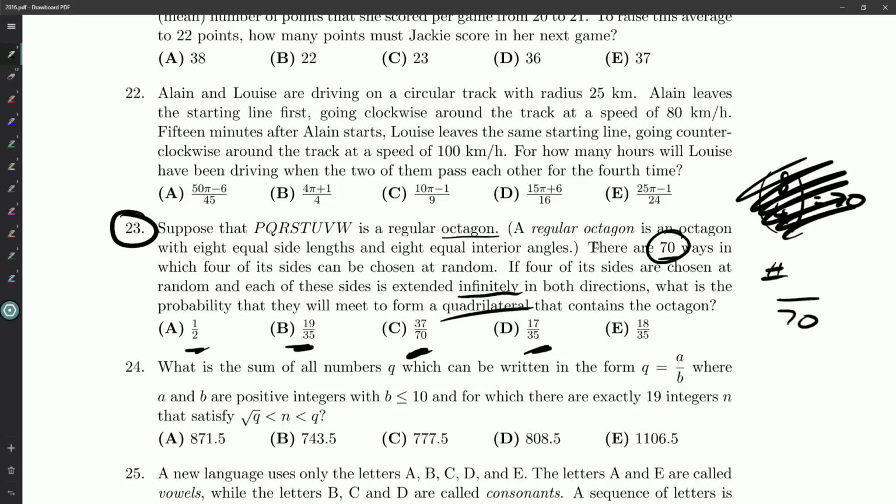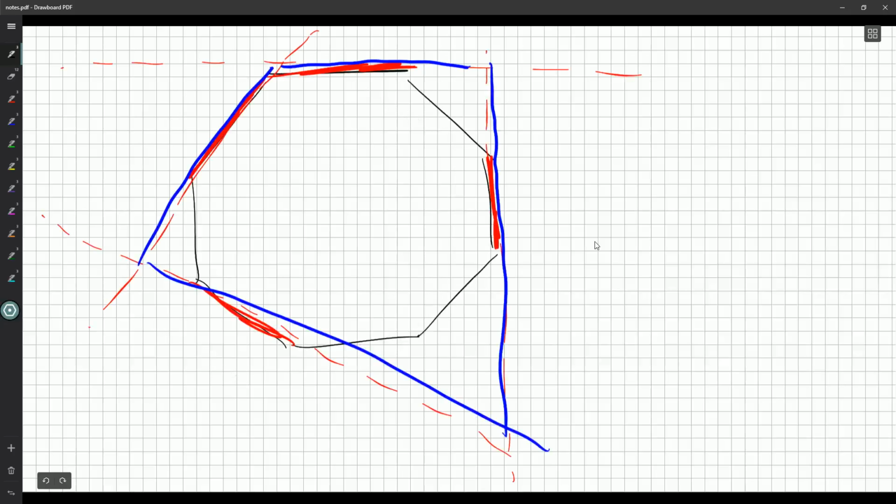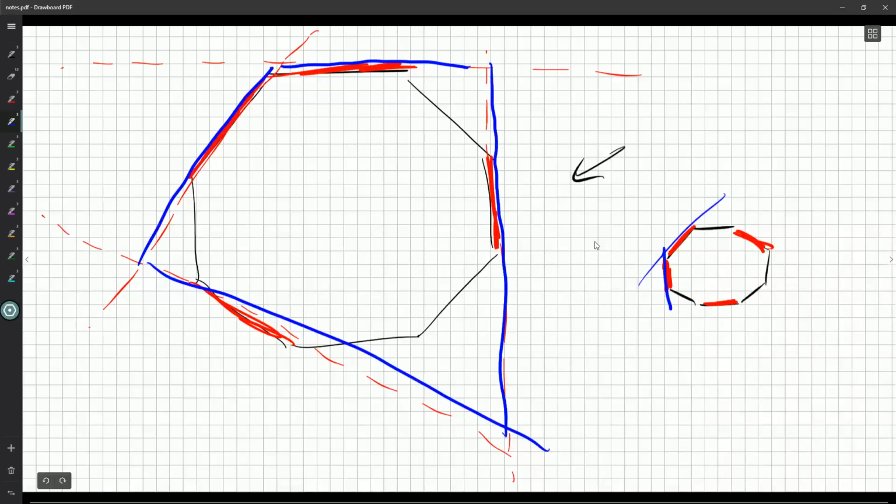Well, I think there's probably going to be a fair bit of symmetry in what we've got going on. Like, the 70 ways to do this are not all unique. So one thing we could maybe try to do is look at the different possibilities. I mean, here's one, but of course that's also the same as if I sort of rotated everything. You're just going to get your picture rotated, but they are counting these as different quadrilaterals here.